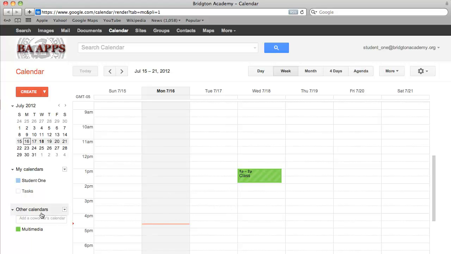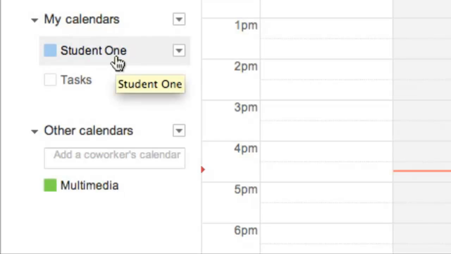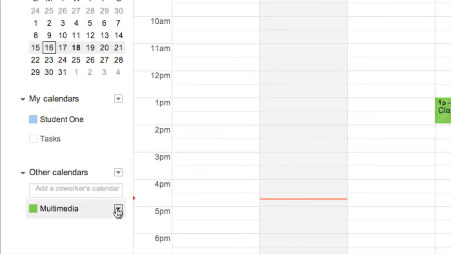You'll see in this particular case, I'll remind you, when you were creating your own calendar, it showed up under My Calendars because you are the admin for that calendar. So it's going to show up under your own calendars. But when you share it and only allow them access to see the calendar, it's down here under their other calendars. But the cool thing about this, as a student, they can change a couple of things.